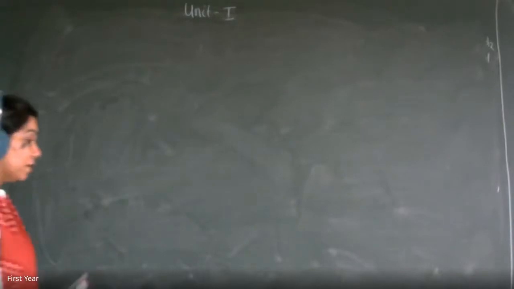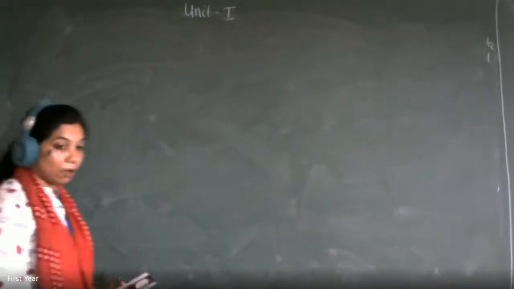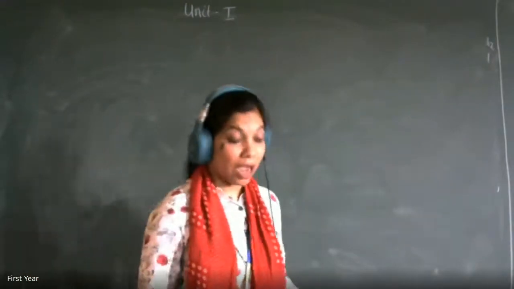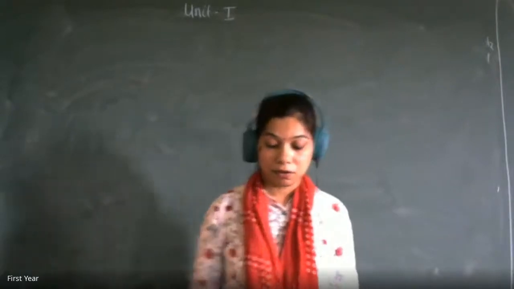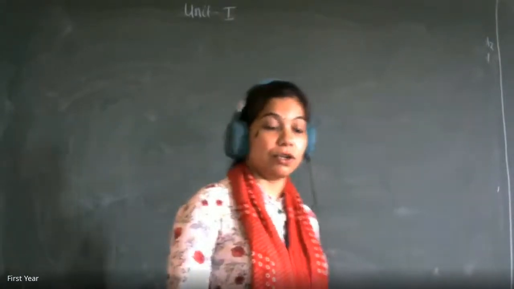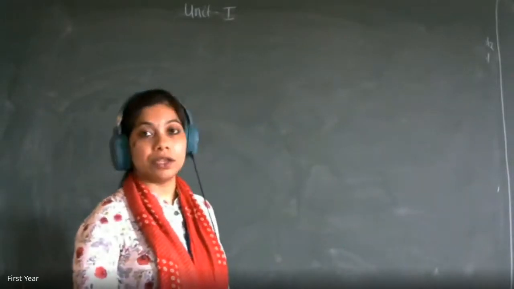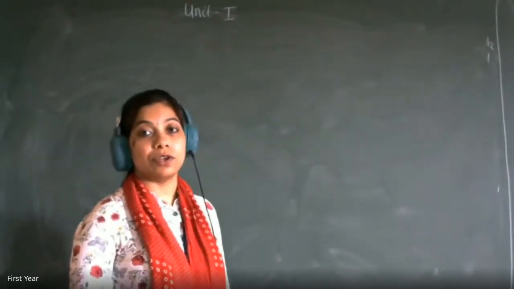Let me first define degree also. Degree means what? Power of the highest derivative. Correct. How many times we are differentiating it is order, and the power of that highest order derivative will give you the degree. Okay, so you write down that definition also. Power of the highest order derivative in the differential equation.